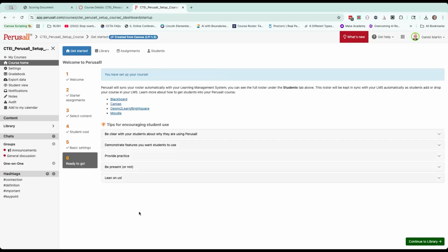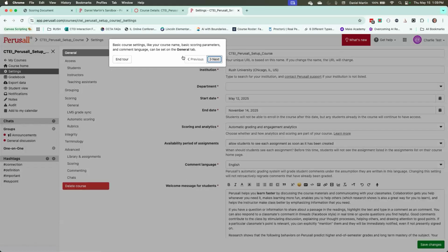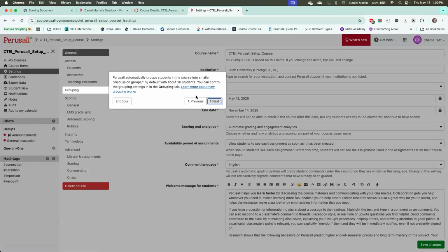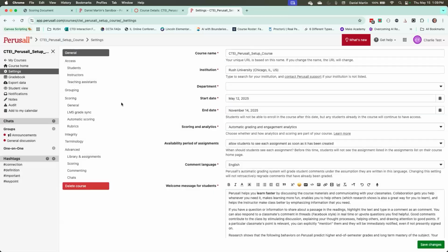If I hit continue now, it's simply going to go to the ready to go page and some final words for you as far as guidance depending on what kind of platform you're using, Canvas in this case. Just a few things for you to see, but really at this point, the course is set up. So what I want to do now is go ahead and talk to you a bit about settings. The first time we go through settings, it's going to go through different components and tell us what those are. But I'm going to go ahead and end this tour, because some information here is auto-populated. Almost all of it is, particularly the start and end date of the course.